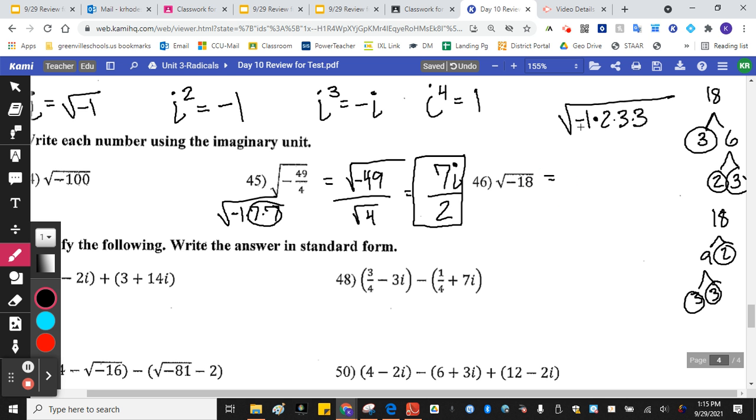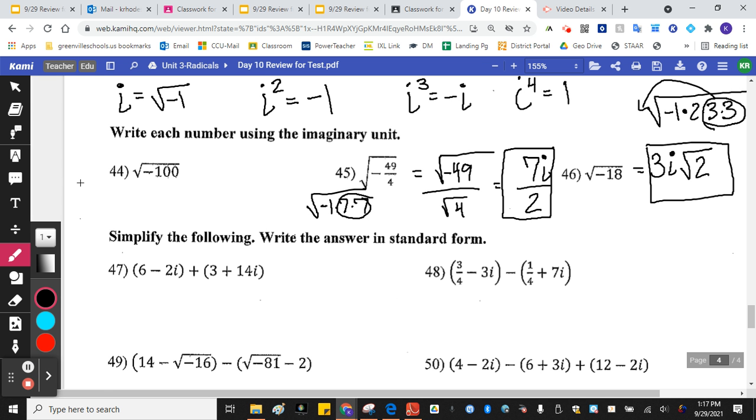So the square root of -1 is what? i. So that's where i comes from, right here. Does that not stay in? No, it comes out of the radical. You should never have an i under the radical because that'd be a square root of a square root. And we're not doing that. I've never even seen that. 2 doesn't have a pair, so it stays in. And then 3 times 3 is 9, and the square root of 9 is 3. So that's why 1 comes out. That's your answer.